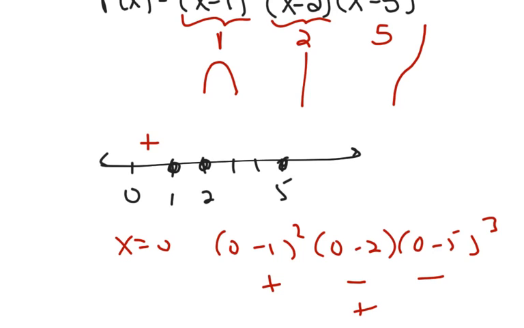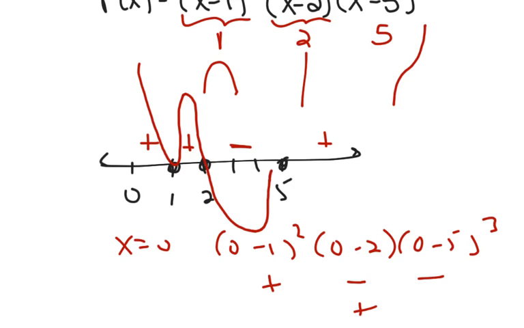And guess what? I already know, because it's a double root or a multiplicity of 2 at 1, that between 1 and 2 it's also going to be positive before it goes negative and probably then goes positive again. So the graph is going to look like this. Bounce, through, and then over here it's going to kind of have a weird little cubic shape. And there's my double root at 1, no double root at 2, and a cubic root at 3, which makes the graph have kind of a cubic shape. If you graph that on your calculator, it'll have a similar shape to it.